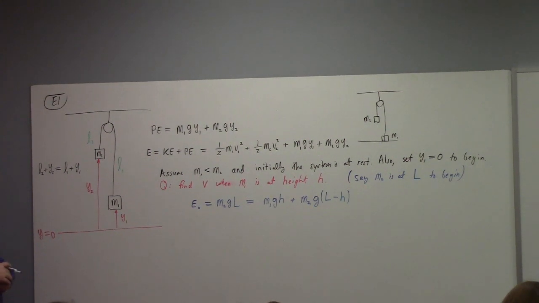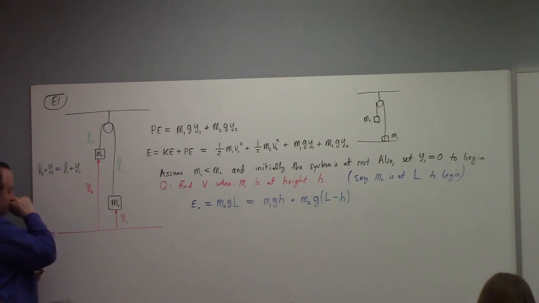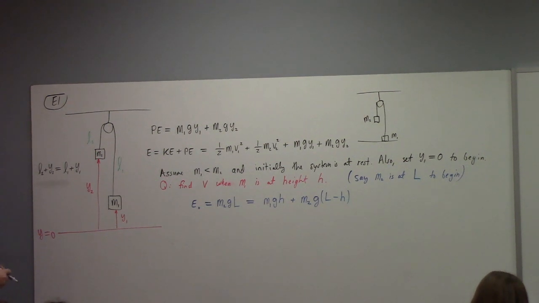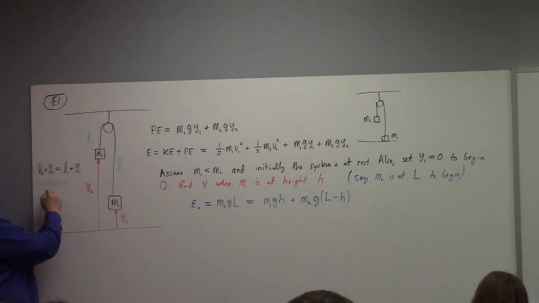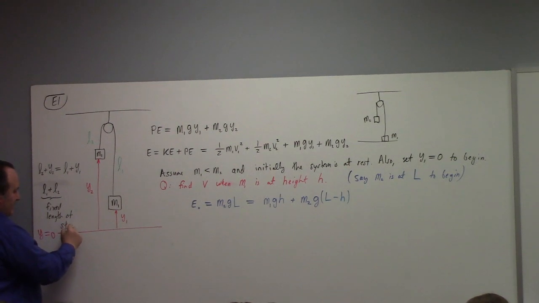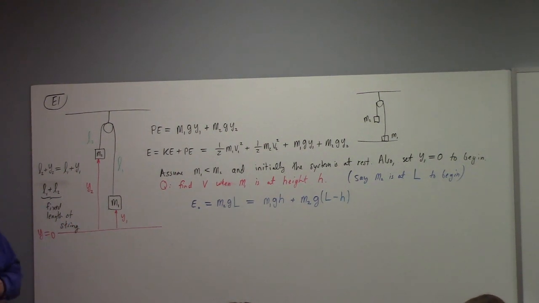You might have said something different, but that's the same idea. So what this then means is that, well, L2 minus L1 is equal to Y. Well, let me not say any more. I think I've said enough. So really, L1 plus L2 is what, by the way? This is the fixed length of string, right? It's the length of string that's at play here. We're assuming the string doesn't stretch, so you're kind of stuck with that.